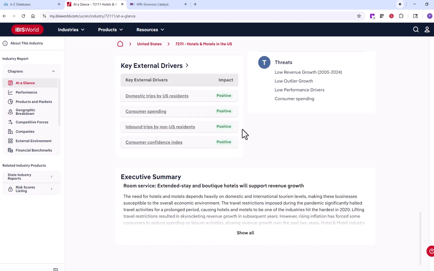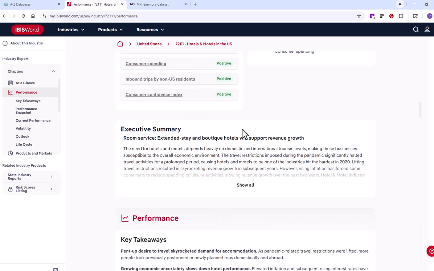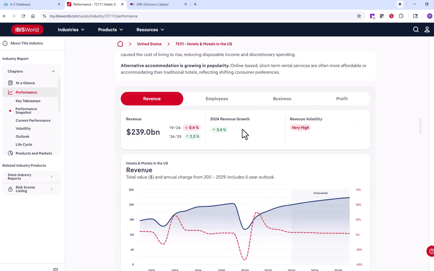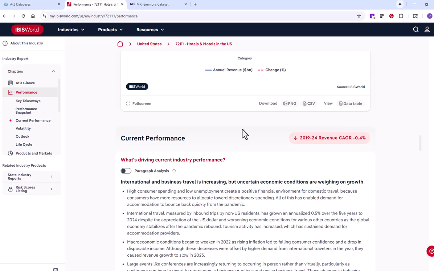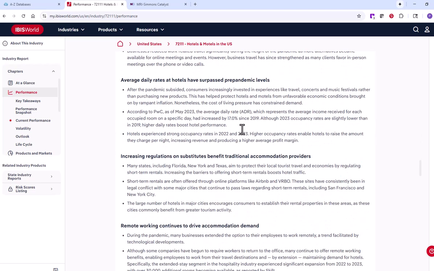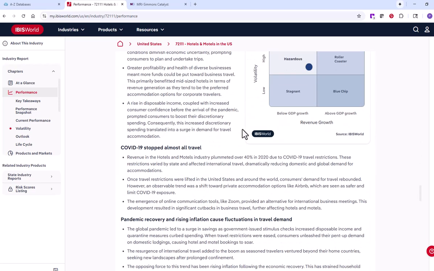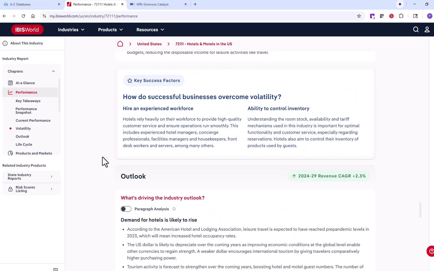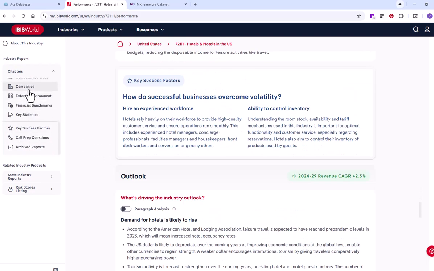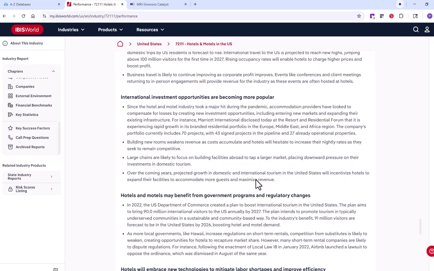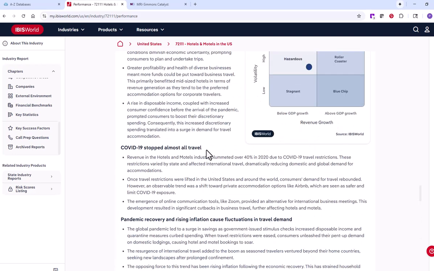You get some initial SWOT analysis right there at the top. They're going to talk about the performance of the industry, ratios, what's affecting the industry, what's volatile in the economy that might be affecting it, et cetera, et cetera. And the more that you scroll, you'll keep going and keep going through this report. Or you can use the links on the left.